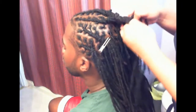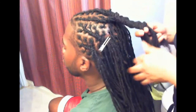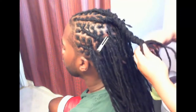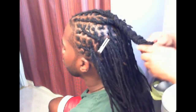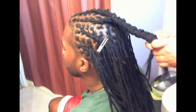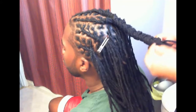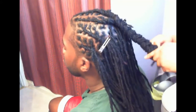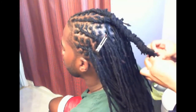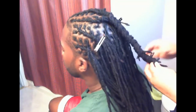Okay, and then what's going to happen is I'm just going to freestyle, kind of put it into a bridge slash bun. I said bridge slash bun because the bun can tend to be a little bulky, but if you have a bridge, it kind of gives it the width that you would need. I say width meaning that it spreads it across the head instead of letting it be a bulky bun just sticking out. It lets it lay flatter. So that's what I'm doing. I'm freestyling and placing it where I want it to go, and then from there I will explain the next step.